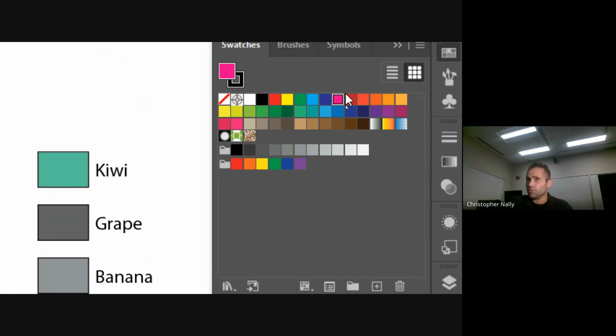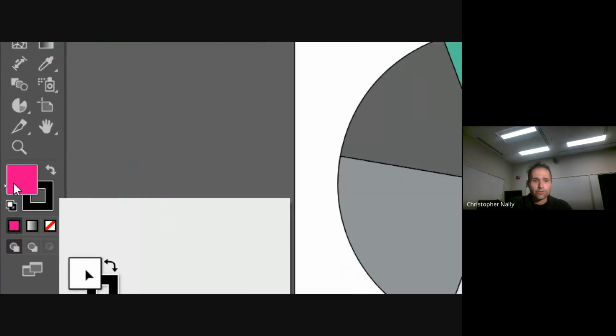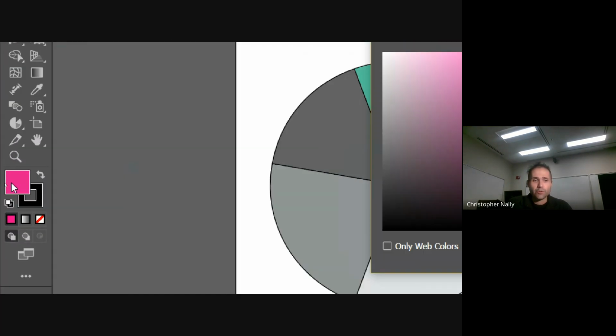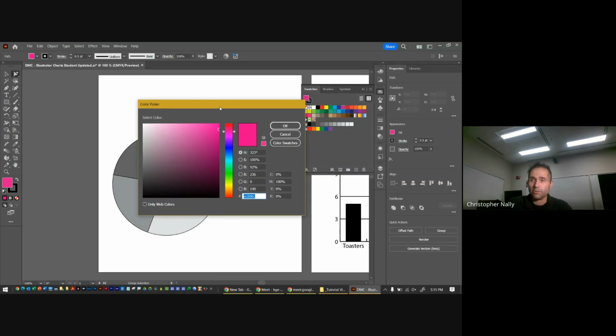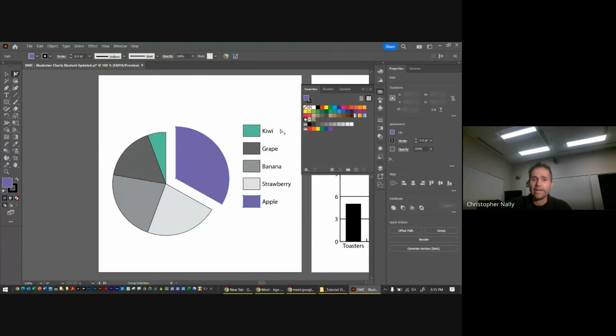Even if it's not the color you want for your graph, what you can do is pick just any color, then you can go to your fill swatch here to grab your handy dandy color picker, double click, and then you can target the color that you're looking for, or even enter a hexadecimal. And then just click OK, it's going to retain because it converts it to that color space. So that is the easier way to just instantly change it to color from grayscale.